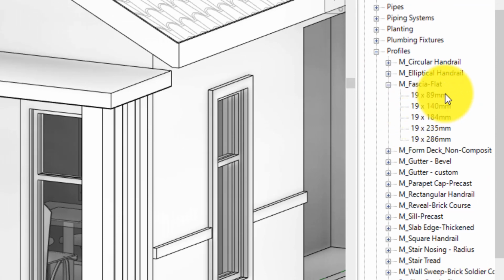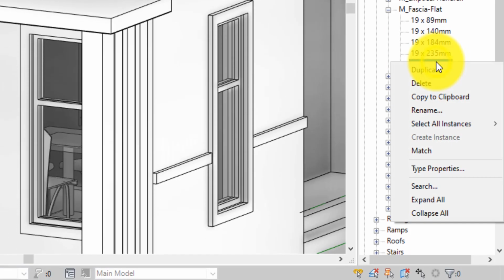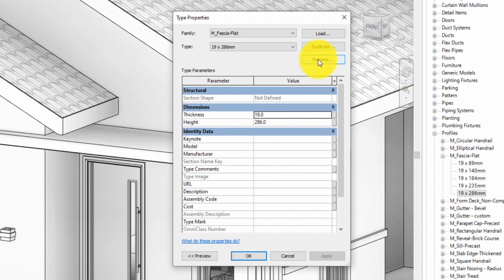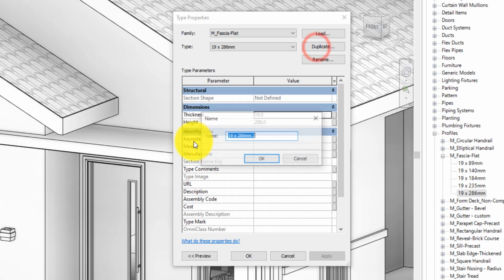Okay, so here we have all the available roof fascias for this project. Now we can edit any of them and duplicate it. So we'll just right click this and click on type properties. Good. So now this will give us the opportunity to duplicate this particular type of profile. We'll just click on duplicate.